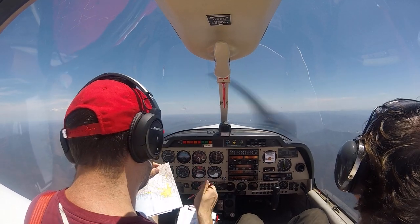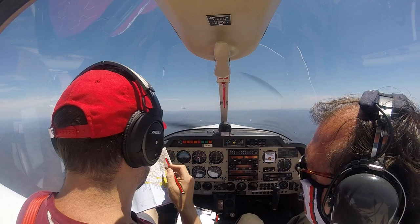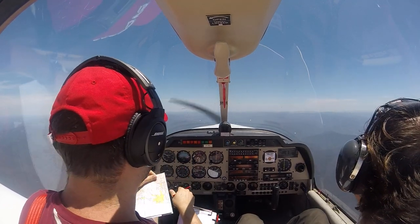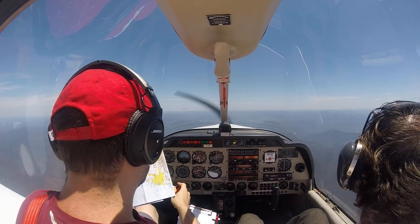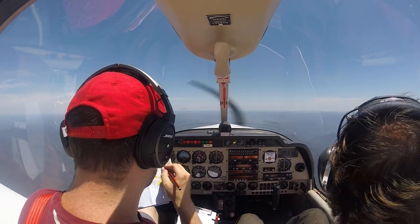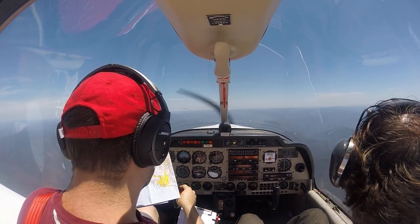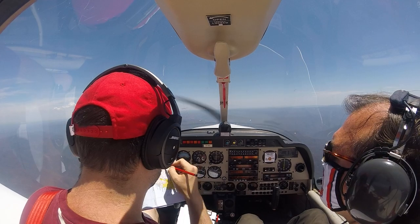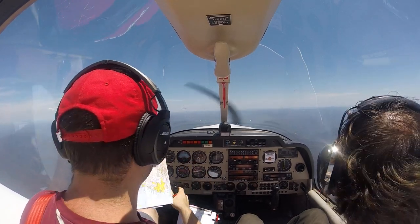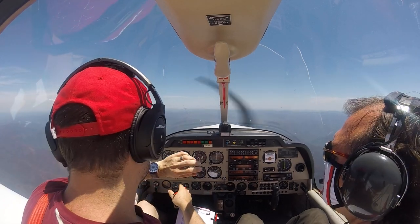Alright, so at 4-3 we're looking for a Y in the river here. Echo November Charlie, opposite direction. Just, this branch coming off of a relatively major part. 1,000 feet unverified. Got Wentworth Falls to the right and back of us a little bit. Some cliffs on the right, abeam of us. Y goes into a ravine here, and the left fork comes around a big hill. So, that's at 4-3. Coming up.